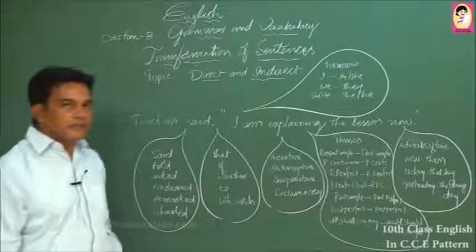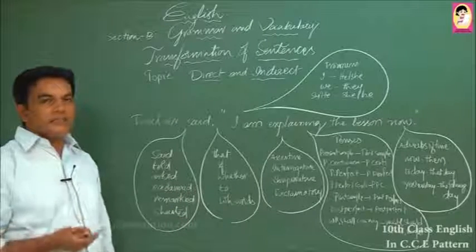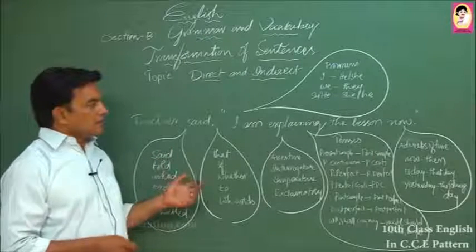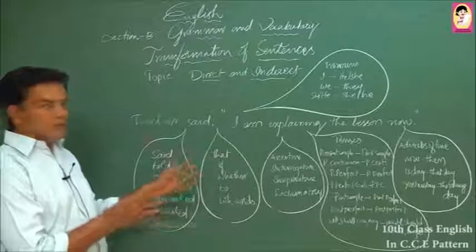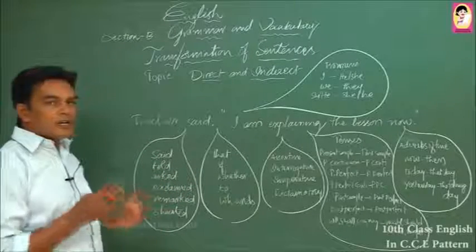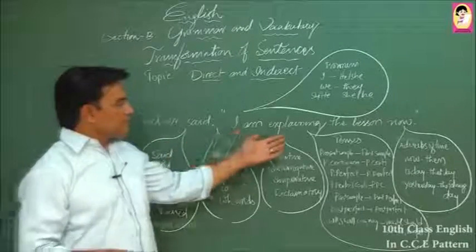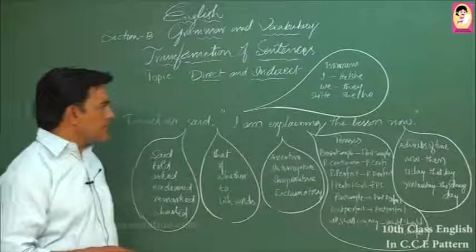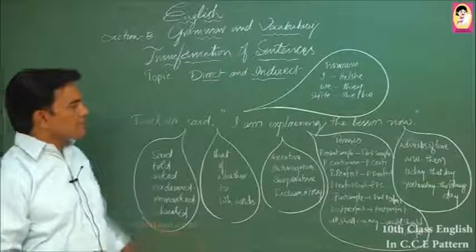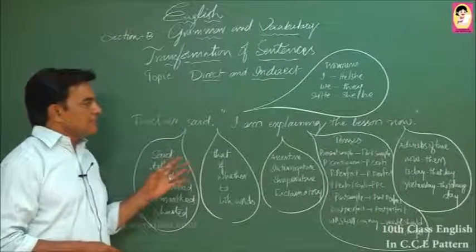Having looked at the format of sentences under direct and indirect, now let's look at the changes that take place while changing from direct to indirect. Let's try and understand the different components of the words in a given direct sentence, how they change and what are those actually. Here is an example. A teacher said, I'm explaining the lesson now. This is a given example, and this is a direct speech. How do you say this is direct speech? Well, there are quotation marks here and two sentences are separate. So this is a direct sentence.